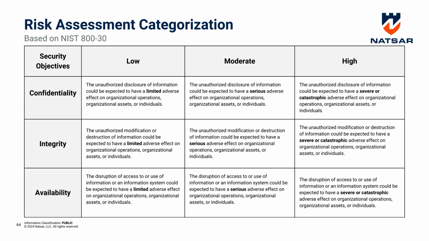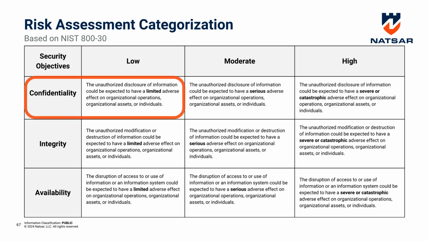This is based on NIST 800-30, and it's the same out of FIPS 199, how to do a risk assessment categorization. The way that they talk about it here is security objectives are on the left. So again, that's CIA that we've been talking about: confidentiality, integrity, availability. And then along the top, low, moderate, or high. So in this particular example, these are your three options. It must be one of these three.